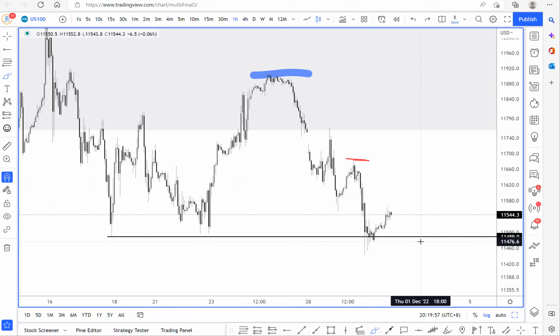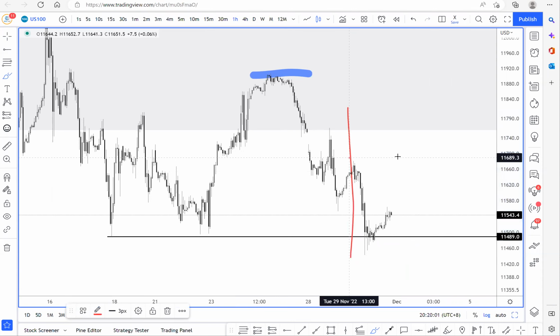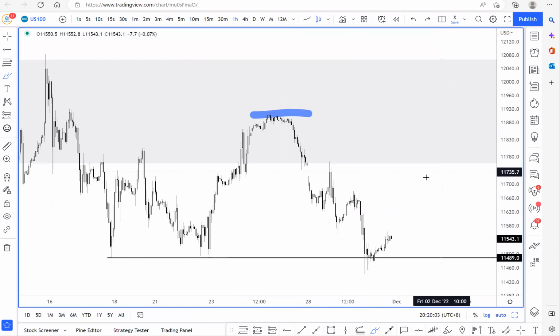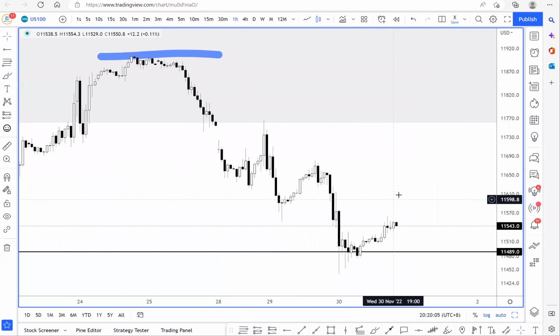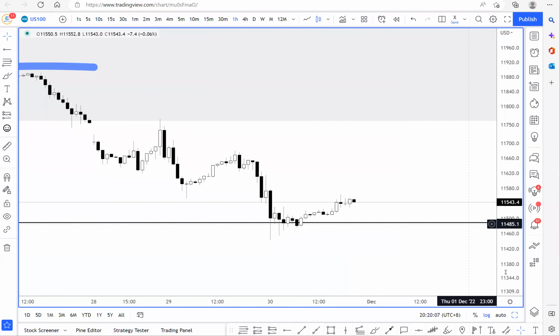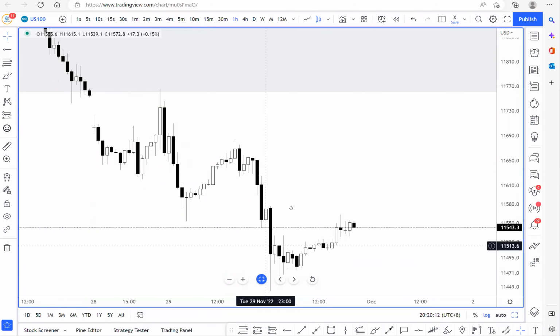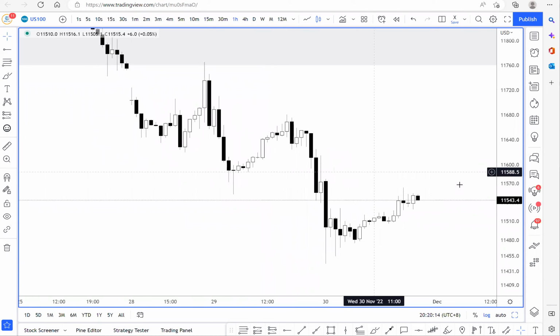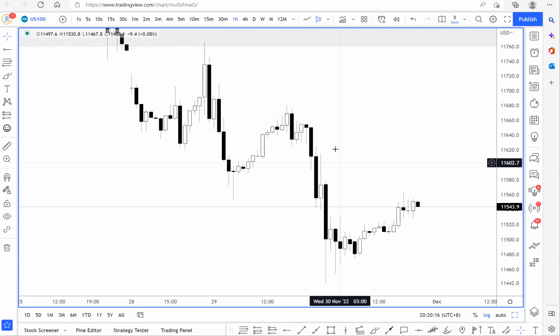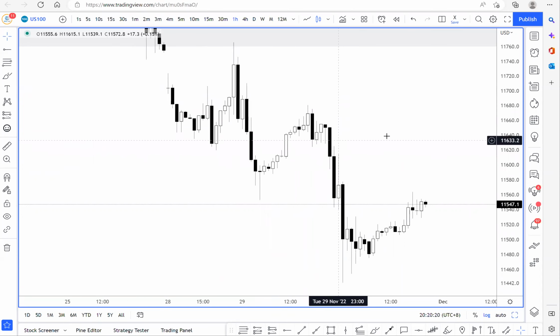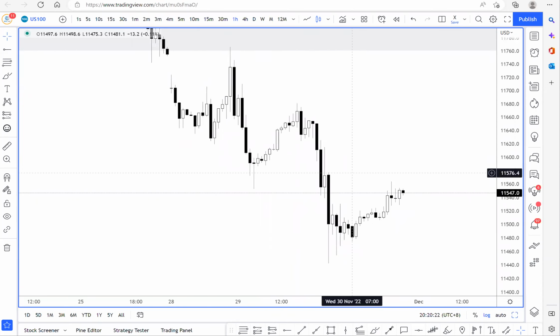Okay, so right now what we want to do is focus on this portion of the chart. So again, we have to narrow it down, right? So anywhere to the right of this chart. So on the 1 hour, right, let's see what we have here. So there isn't much on the 1 hour that we can take a look at. You can see this region, right? So what I'm trying to do is that I'm trying to find if there are any supply areas that we can target or if there are any zones that price entered into and we could see that reversal. So you can see that on the 1 hour, the nearest zone that we have is this region.